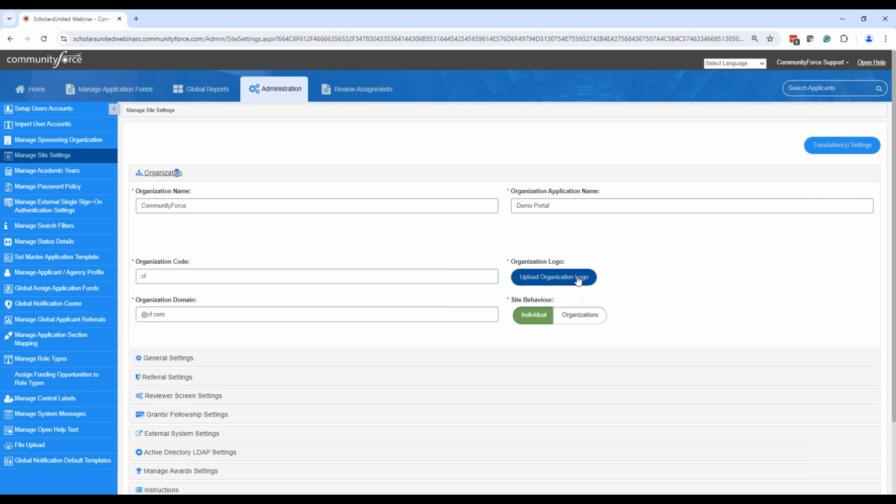Lastly, there might be a site URL change. The site URL change needs to be done from the back end, and it will have a cost associated with it. Reach out to us when you go through this process, and we'll make sure we cover all areas, or you can cover the two and reach out to us for the site URL, and we'll update you with the cost associated with it.